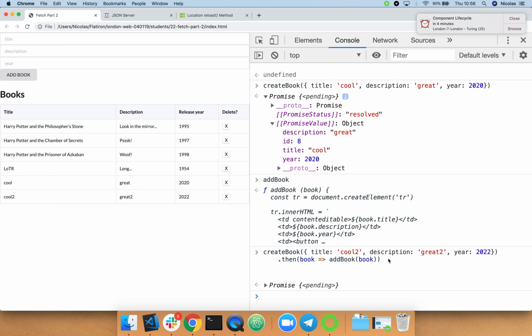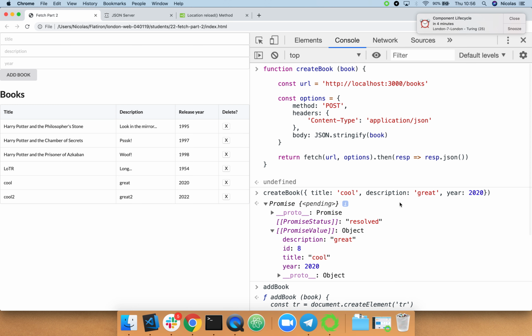What if I want to create books and instead of adding them to the page, I want to do something completely different? I want to create the book and then put it in the console. I want to create the book and then send it to a friend in an SMS message. Right? So creating books this way, the way we wrote it, stops at the creation part. And what happens after, you get to choose.